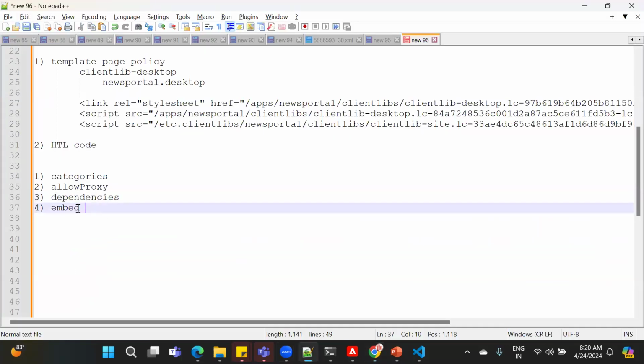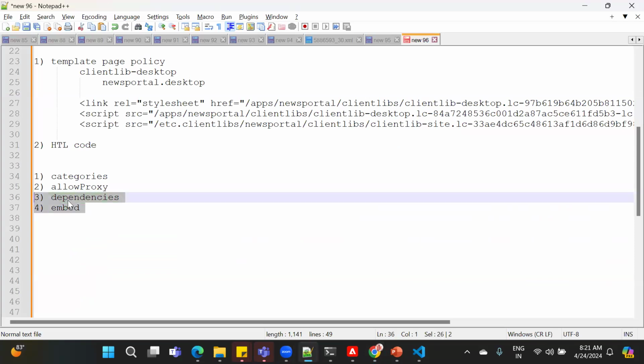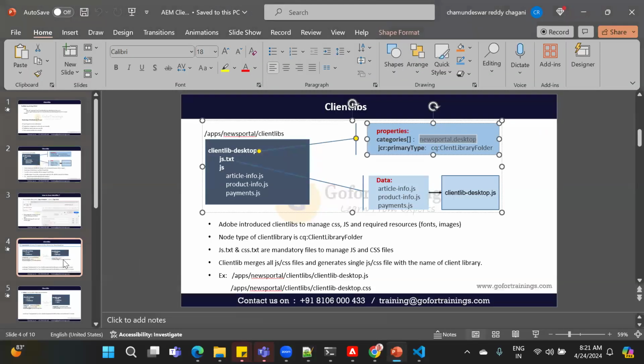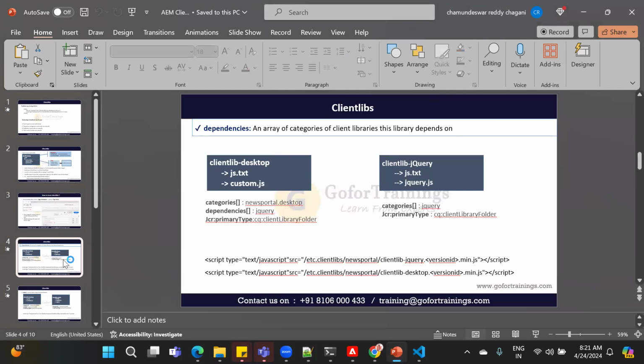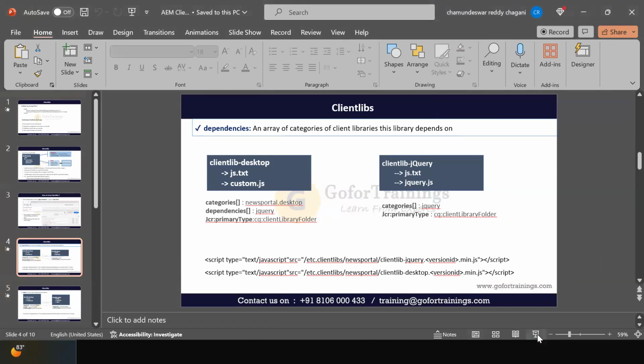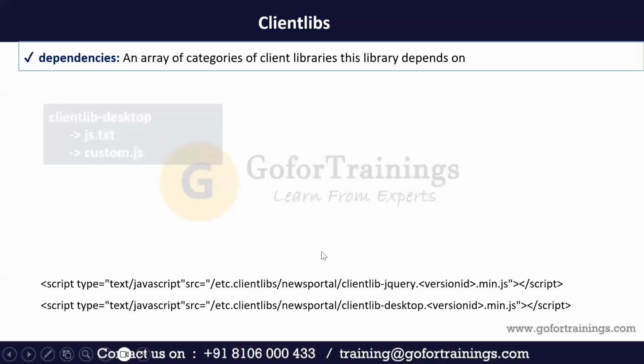What is the use of these dependencies and embed? This dependencies property will be useful to create a dependency between two client libraries. Let's say I have two client libraries.